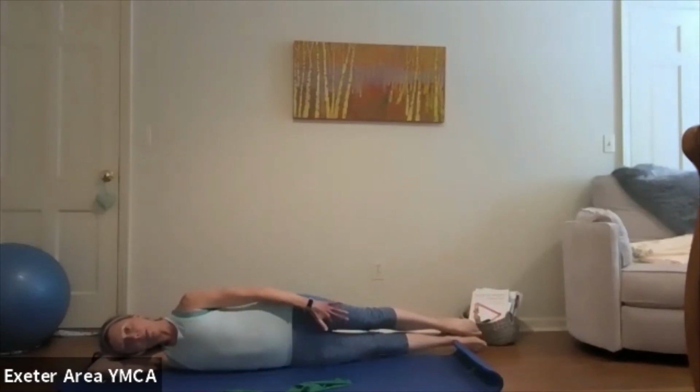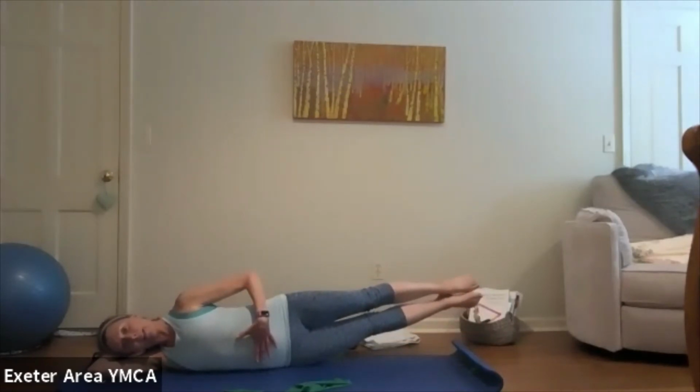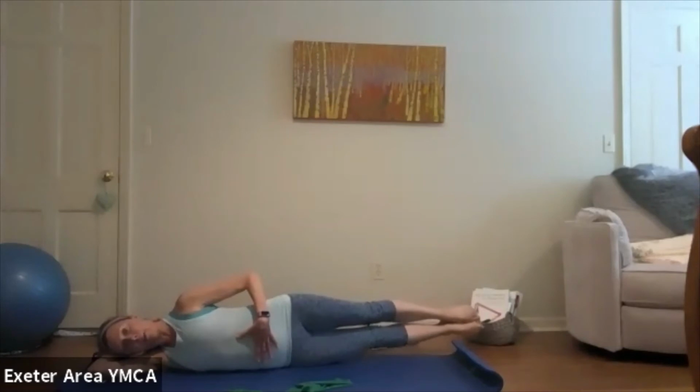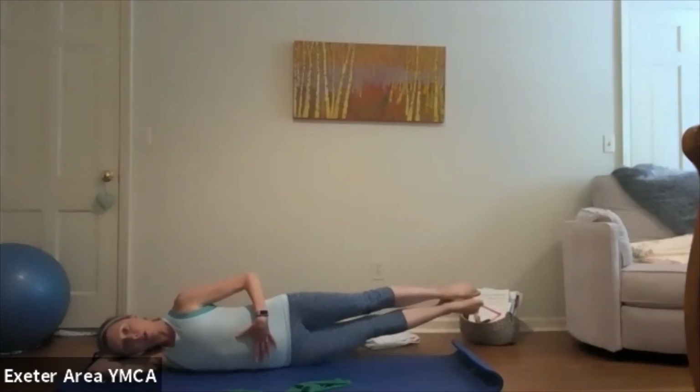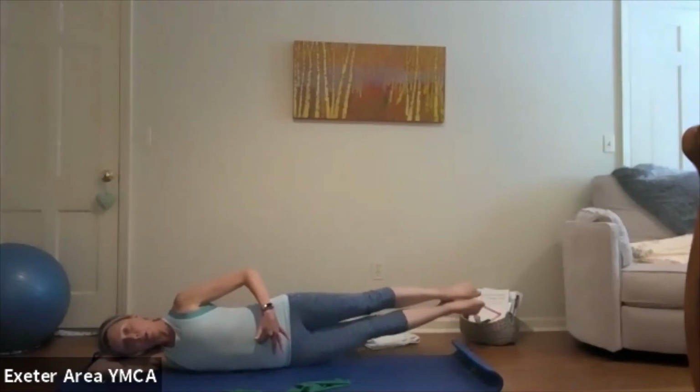Are you really squeezing those inner thighs? Engage the glutes as well. Keep the core engaged, body nice and long. Reach the feet away from the crown. 2 more here. Keep reaching and lengthening the body. Core is nice and engaged.